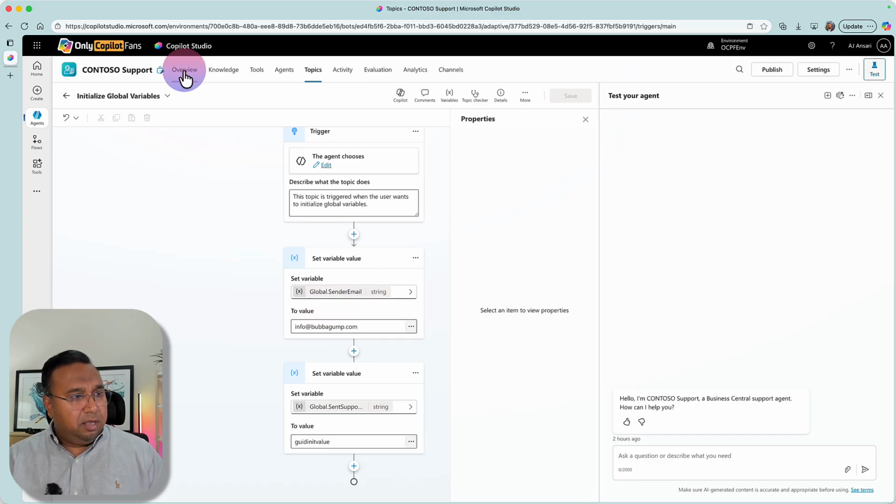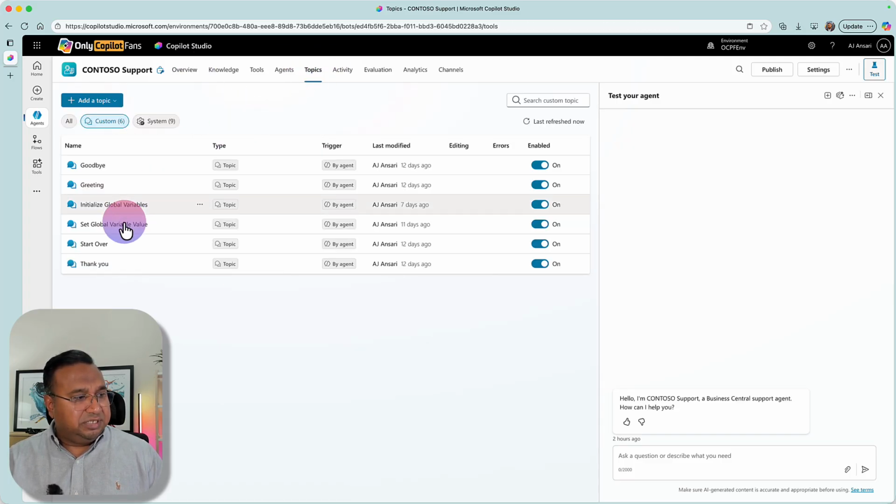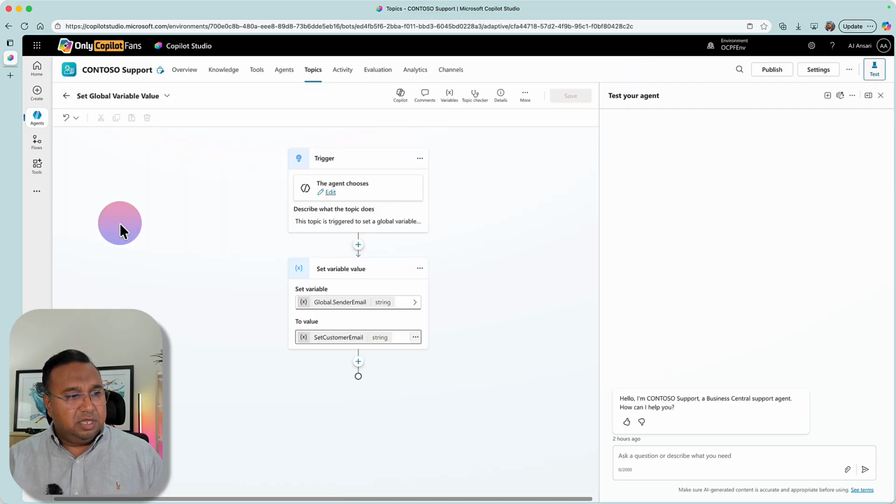And then later, as I need to, if I want to set global variable values as an output from a previous step, I could take some of those and take that information. I could use a set variable topic that is going to set those values. And once those values have been set, I can now utilize this somewhere else in my agent. So variables can be very difficult to work with otherwise.